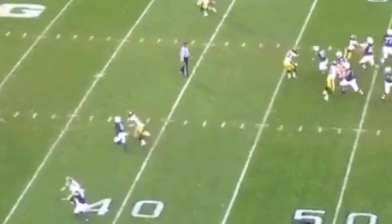Now, I could do this, honestly, fellas, especially if you're an outside guy, more so an inside guy right now, but especially if you're an outside guy. You're running a comeback against man. I peek back. I get him to think fade, and I snap it down right underneath him, right? I'm running an out route like right now. I peek back. I break it off on this out. I'm running a corner route. I peek back. I run this corner, right? But my feet got to be sudden at the top.